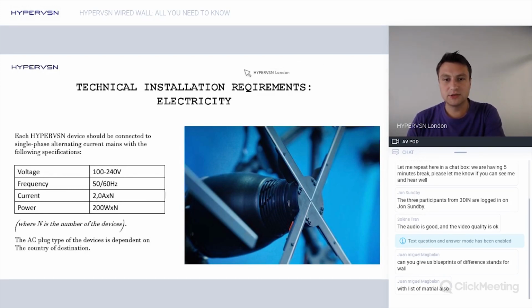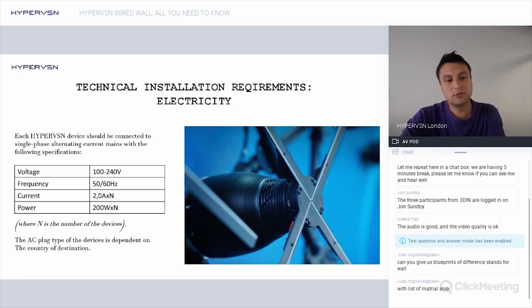It is important to understand that MS units, by the way, the HYPERVSN device, there are different models, right? So wide wall can only be built with MS units. Now we have previous units, DT, D and C models, and MS units are used as wired units for HYPERVSN wide wall. So MS units' power consumption is more in comparison to DT and D models and, moreover, C models, and the current is also higher, almost twice.